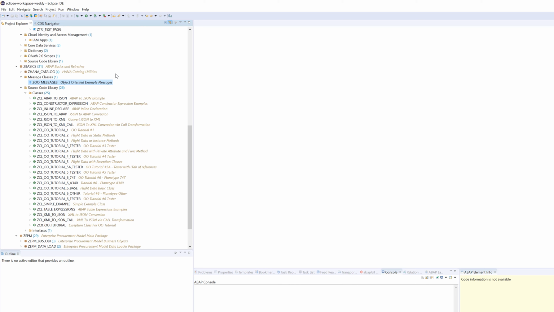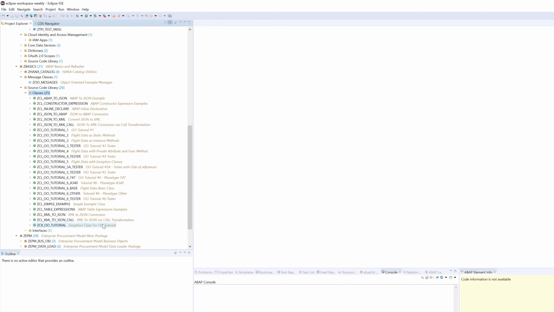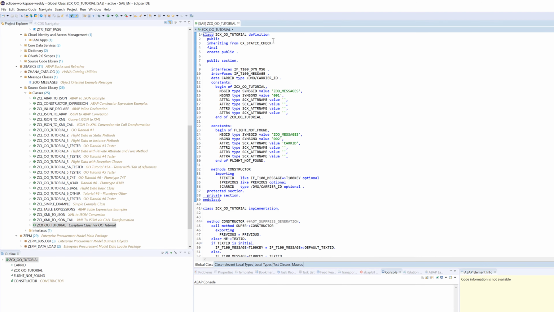Now we need to create an exception class, and when we create our class, there are different types of classes that we can create by supplying a superclass. It's getting us a little bit into inheritance, because you're telling your class to take on some properties from almost like a higher-order template. And this is how all the exception classes are structured in the ABAP environment. There are different types of exceptions, and it's the inheritance of the exception that tells us the type that we want to be able to process.